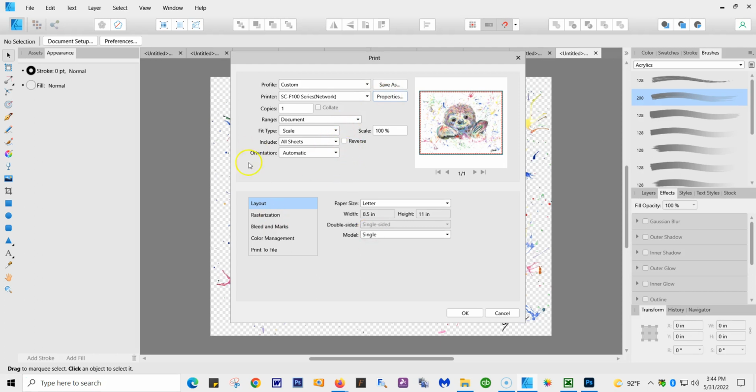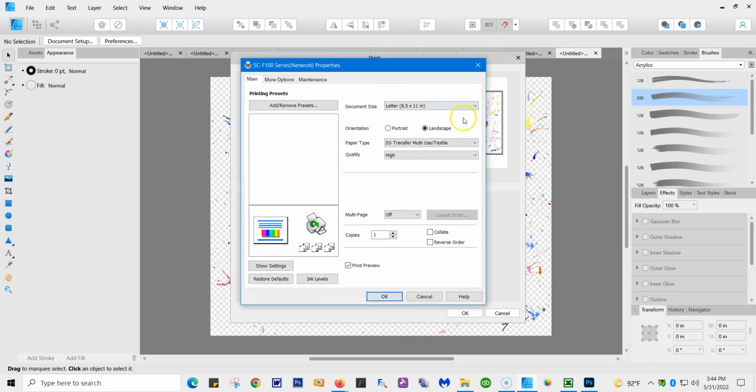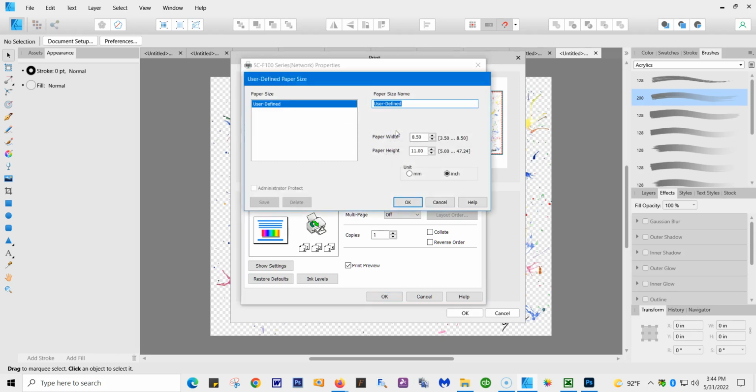Now we go down to Affinity. So the layout is letter, or whatever you have chosen. Excuse my dog. If you have changed it to a different size, this size must match your properties. They both have to match. So if you've done something with user defined and made it 12 by 12, so you put it 12, just showing you how to do it. Of course, you gotta hit user defined.